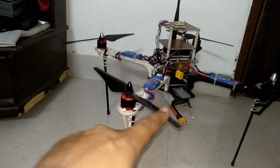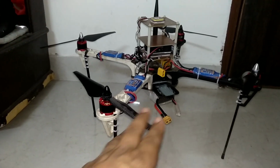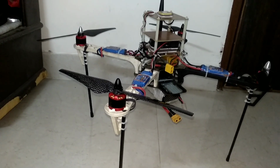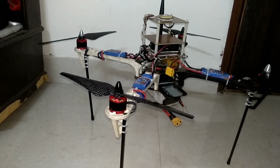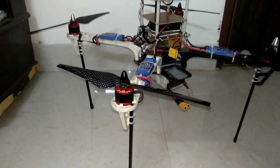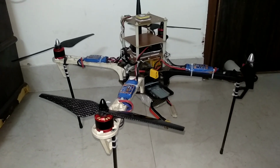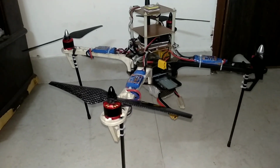And the day I used these props, these are DJI style 9.4 by 4.3 inches, I have not observed even a single case of vibration in the Z axis or any of the axes. I mean, the vibration is very much less than 30%.